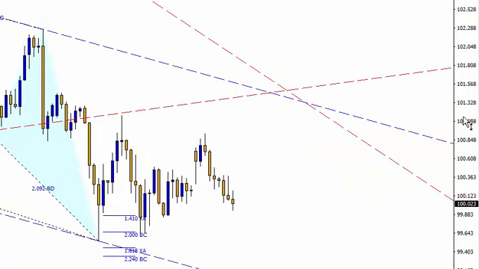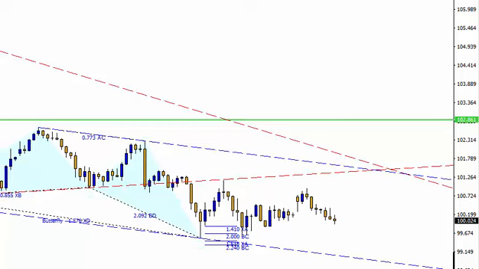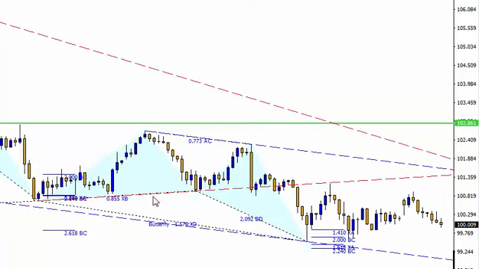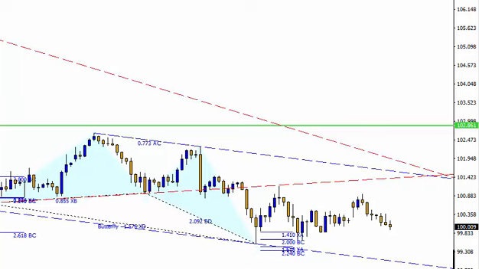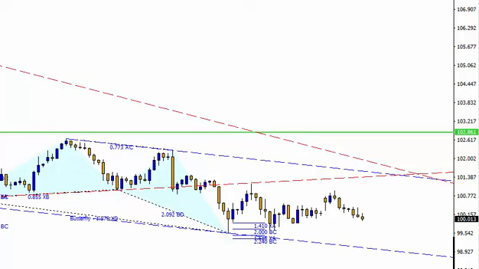Okay, as you can see, this is a dollar yen. Now what we have here is, as you can see, a channel going down. Okay, this is the channel going down. So these channel bottom areas are going to be a retest where we'd like to buy again. So if the market pops its head down, we buy again in order to go back up to these upper channel levels there. As you can see, we had a nice descending triangle here, nicely broke down, retest, pull back, and now we're kind of floating down to these lower levels here. So dollar yen is definitely worthwhile keeping an eye on, because if it does get down to these levels, we'd like to go long. Right, so that's around the 99 level there.